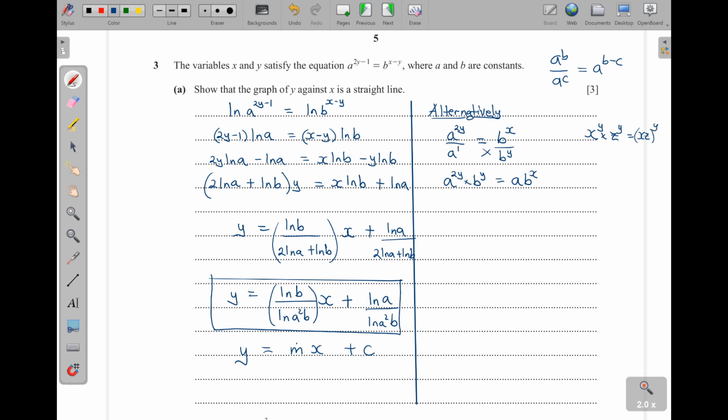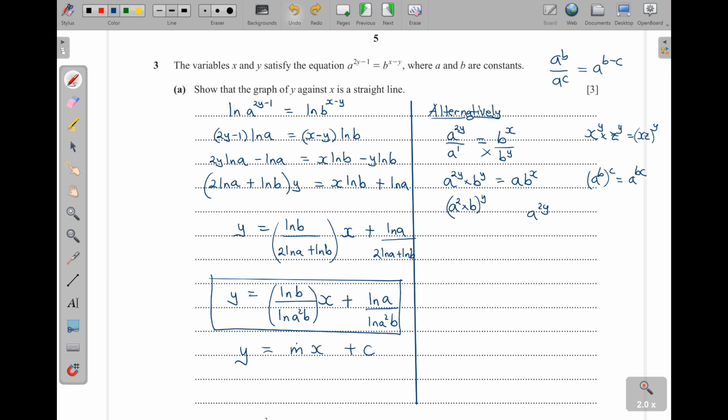So it is what I'm going to use here. This is a squared, okay? Then times b, then all of them are power y. You also know that a power b power c is the same as saying a power b times c, okay? So the a power 2y is the same as saying a power 2, then power y. You see that? So that's why I've left this one as a squared, okay?